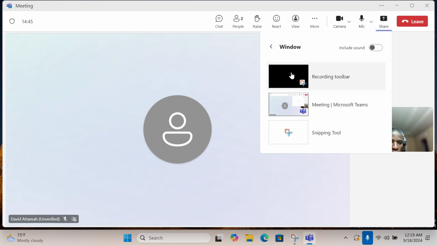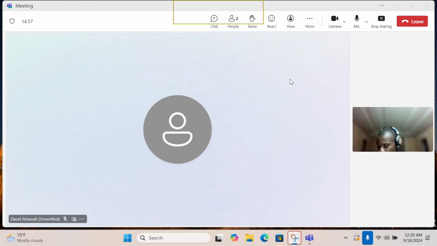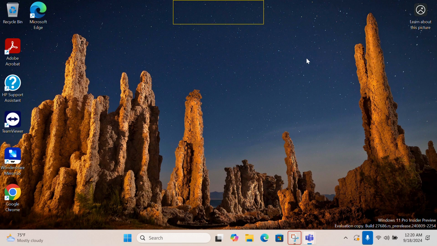So I have some apps open. I have this, and this. So you select a window. So as you can see, what will be displayed will be only this as my recording toolbar.